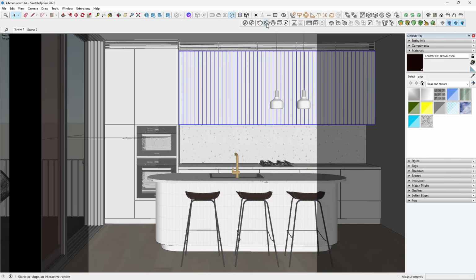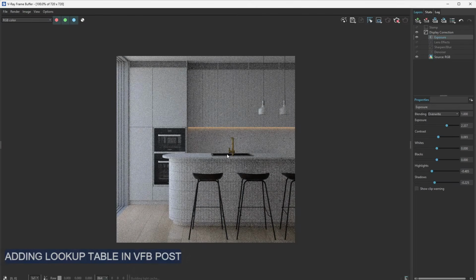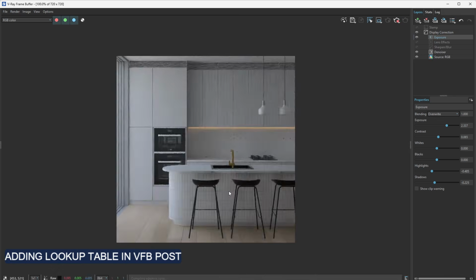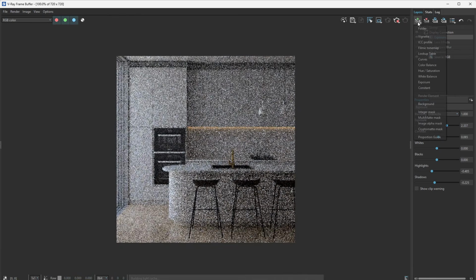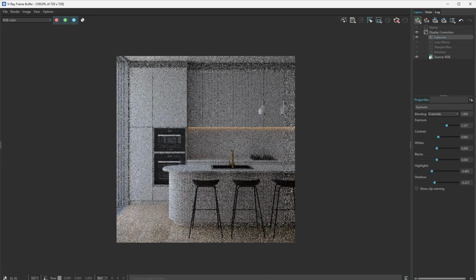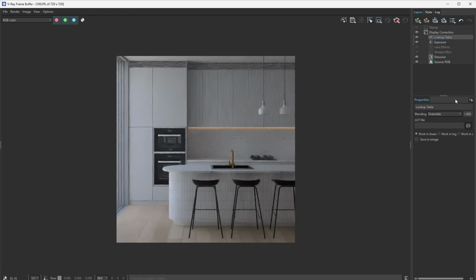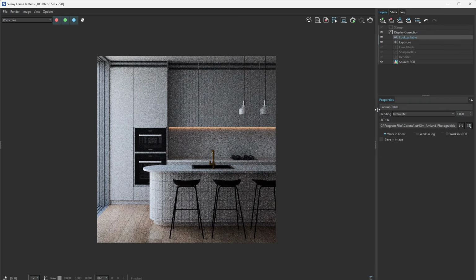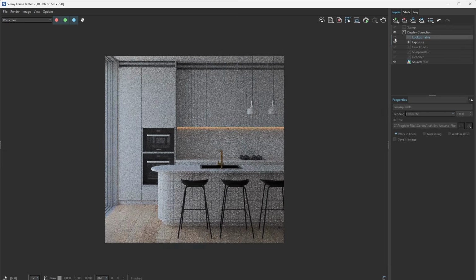All right, let's see what we have now. Right, this is fine. Let's use something magical, which is the lookup table. So the lookup table, here we use a file. I've attached all these things as well, so you see the files that we're using. You see it changed drastically from ordinary this to this, right?